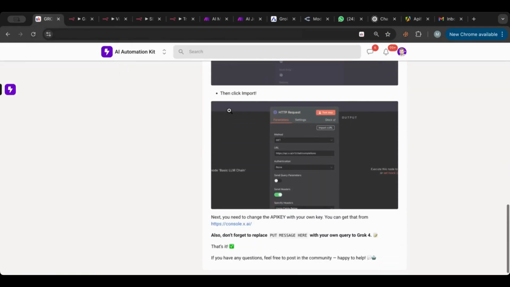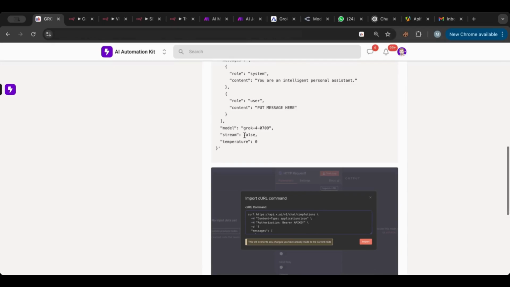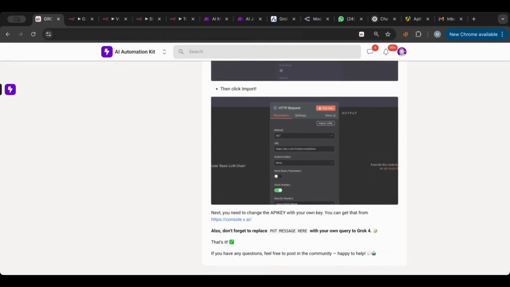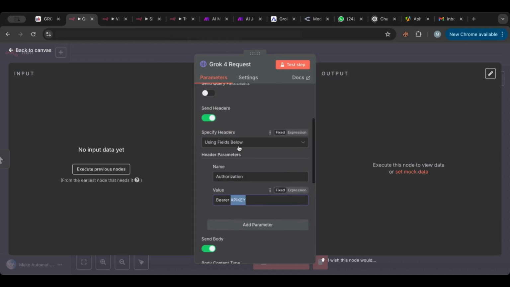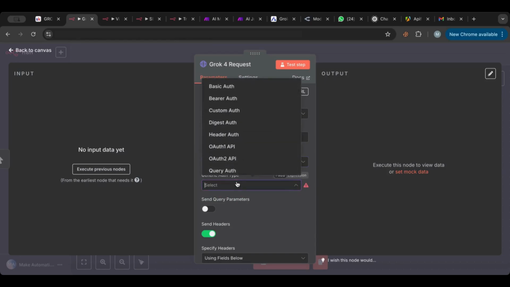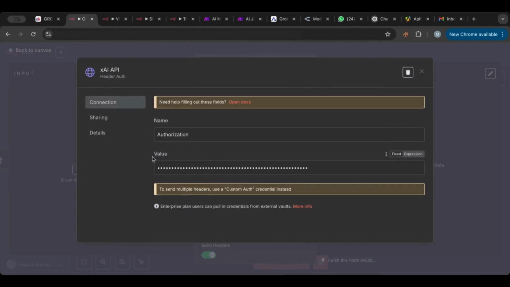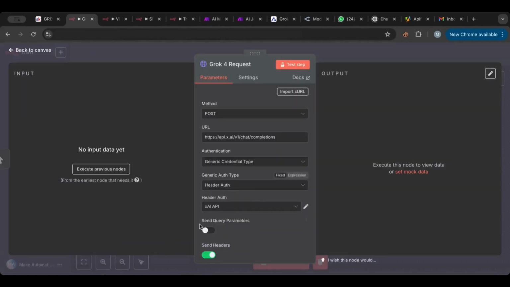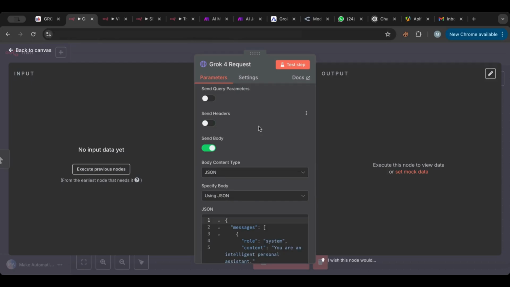You can go to console.x.ai to get your API key. But after we put the code here and we say import, we are good to go. We just need to replace the API key. For me, since I'm going to use this more often, I did the authentication route. I explained this in my past videos. So I have a generic one here. Since I know it's a header auth, I put my authentication here. You can put it in here: authorization, then bearer, and your API key, so that you can access it easily over and over again. So I can just not send headers anymore.